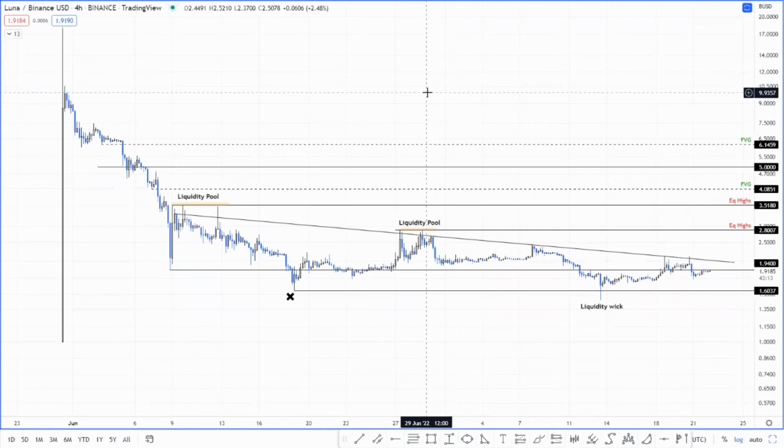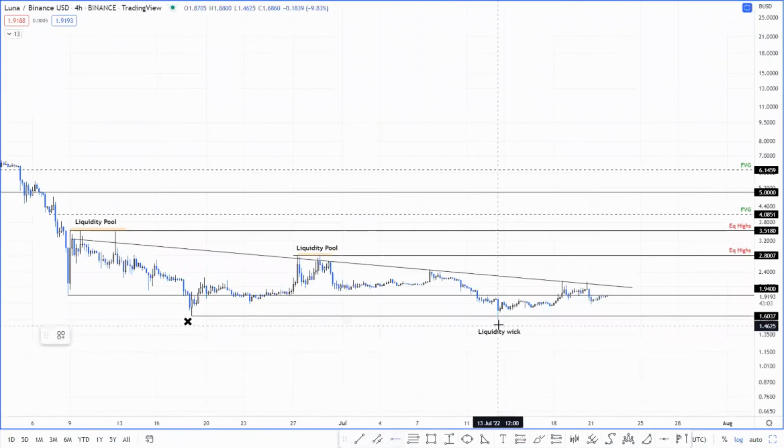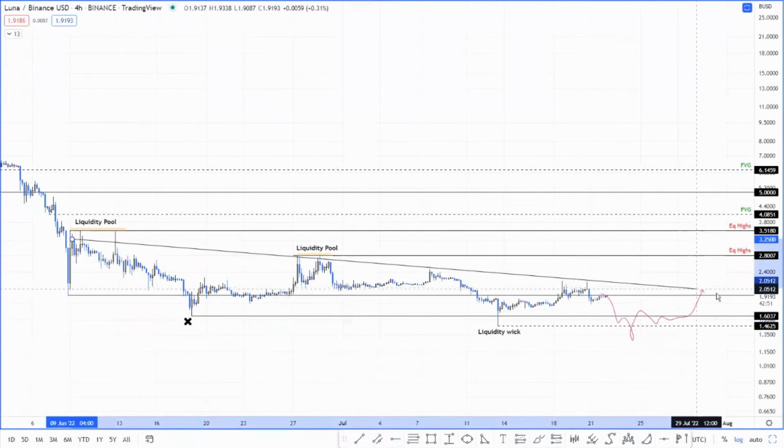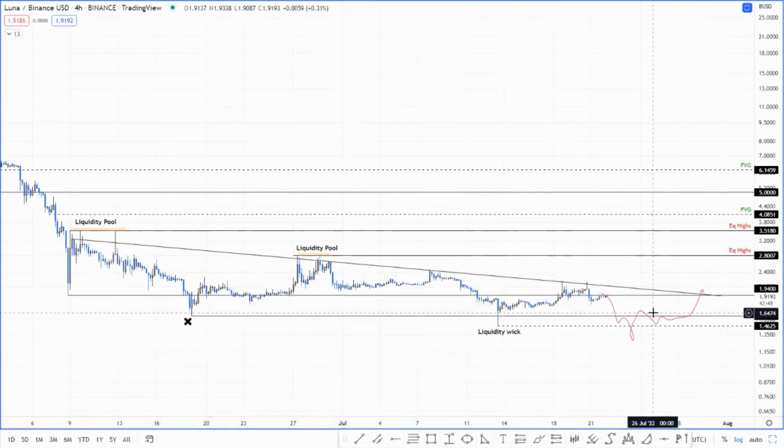As for the downside, you should hope that Luna price does not produce a daily candlestick close below $1.6. And even if it does, hopefully it's just to collect liquidity resting below the 13th June low, in which case it needs to recover pretty quickly above that level, and then maybe hopefully we'll go on another trend, run up that retests this declining trend line. So yeah, that is my take for Luna.